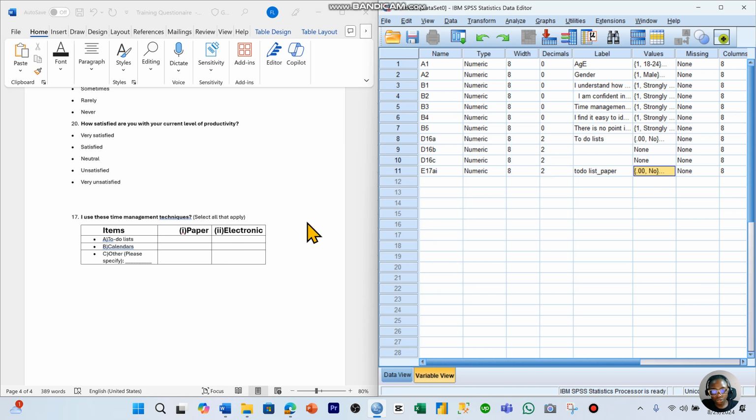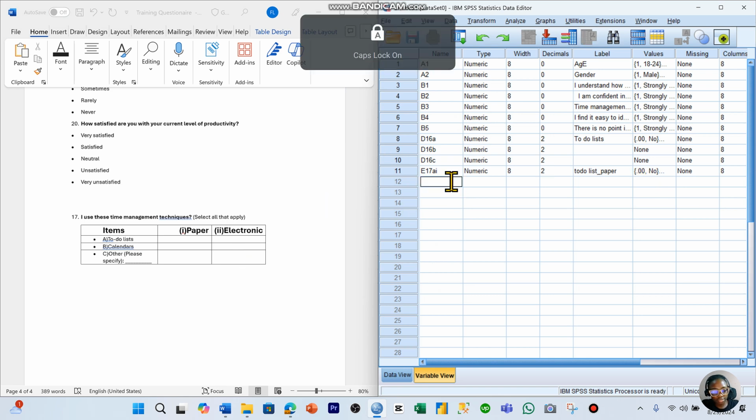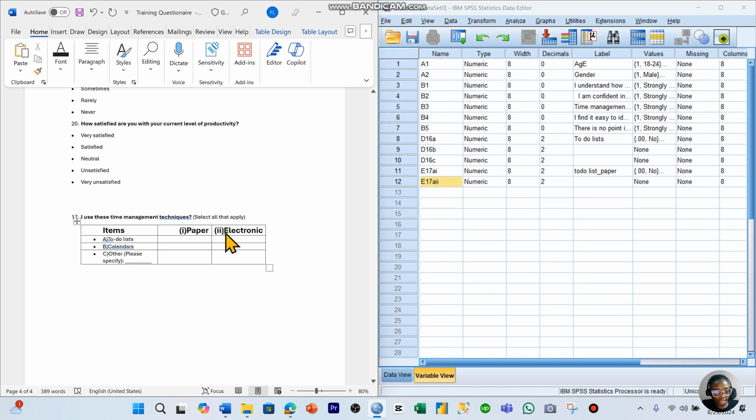If I also choose electronic, you can have E17AII, then you can come here and call it to-do list electronic, and it will also be coded as yes or no. So if I select the two, I will have yes for the two. You will do the same thing for other columns and other rows. I hope we get that.